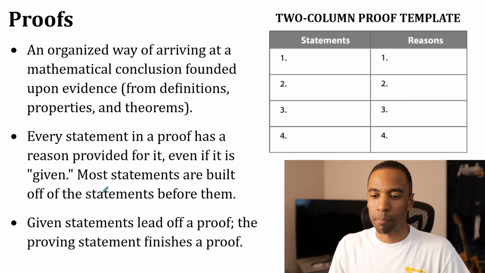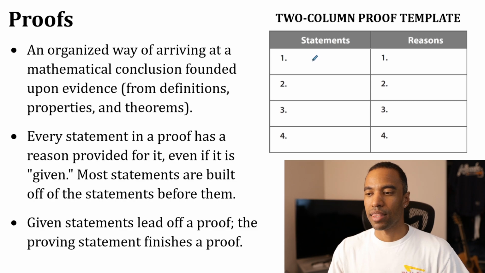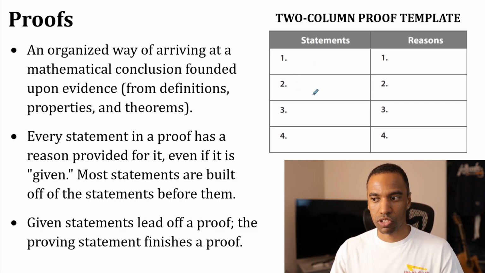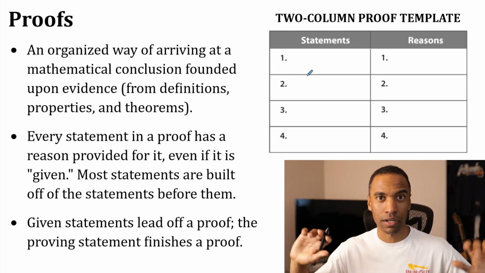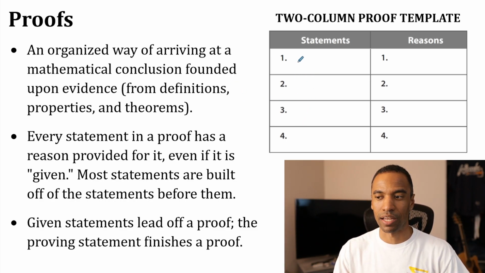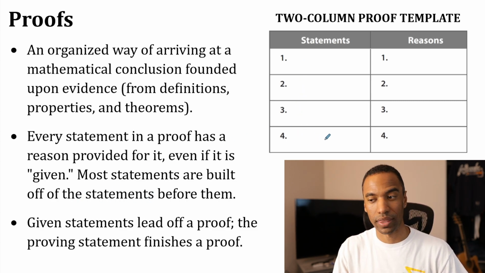Most statements are built off the statements before them. So here's the thing. You're going to build a statement, probably a given statement to begin with. And then after that, you're going to build another statement that's likely a result of whatever was given. And then this statement might be a result of either what was given or the statement before that, right? They're not going to be created just out of thin air unless they lead to your conclusion. But most statements are built off the statements before them or what they lead to.